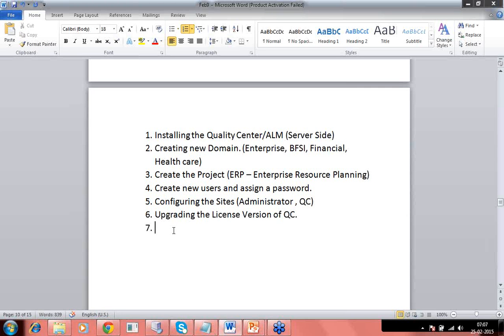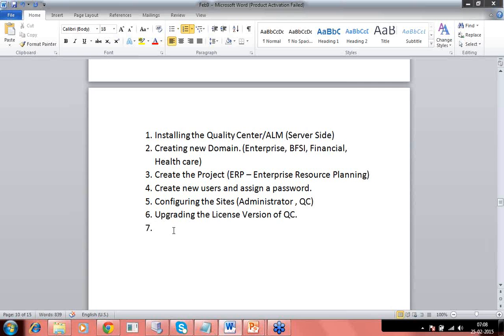Upgrading the license versions of QC, and also sometimes, for example, in the beginning the company had two Quality Center servers because the number of projects was very huge. If one project is moved from one domain to another domain, they have to move the project content from A domain to B domain.